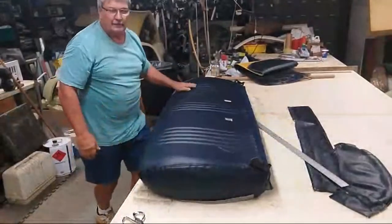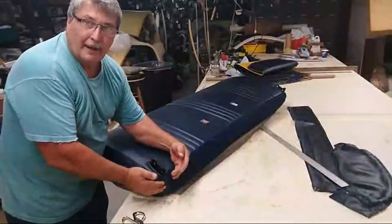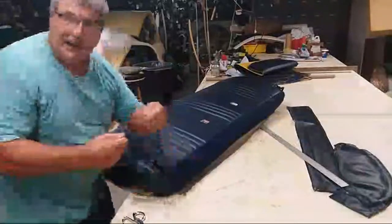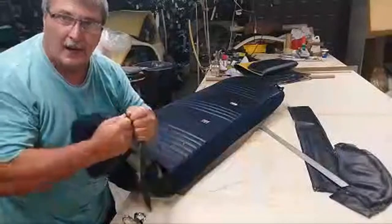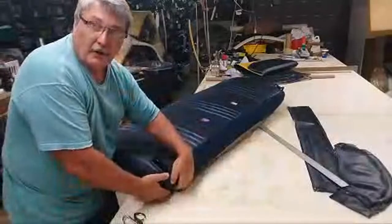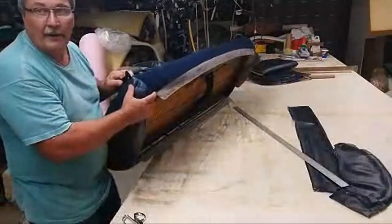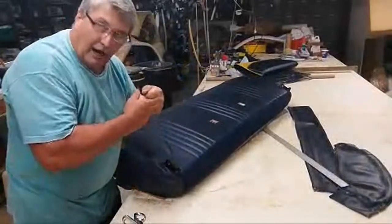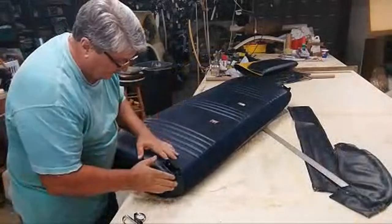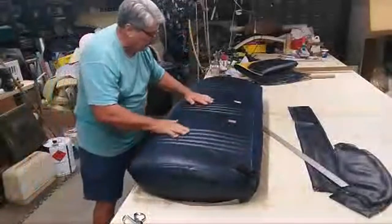I'm going to explain some of the stuff I was just doing. When I was pushing this over right here, I was holding that material together like this. I had to hold it together because I was pushing it so hard it could split the material. Right here, it would tear it. So sometimes you got to help hold it together to get that fit. And it is tight once I hog ring it down.